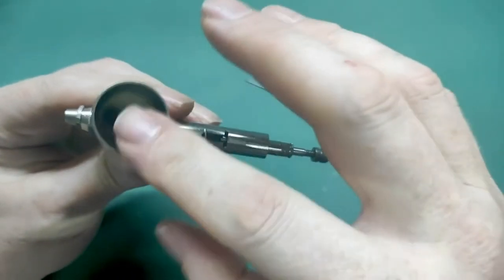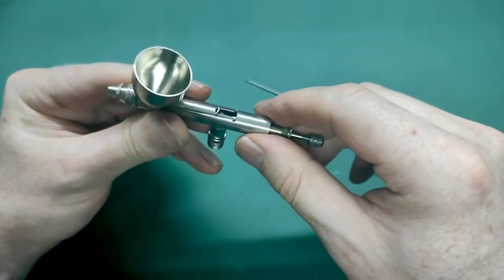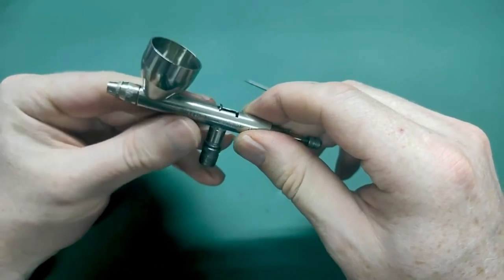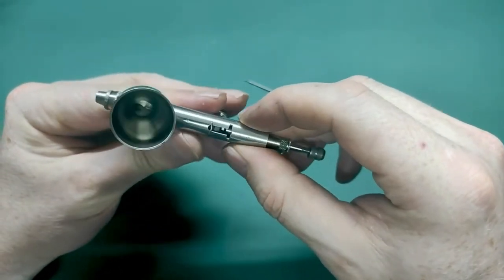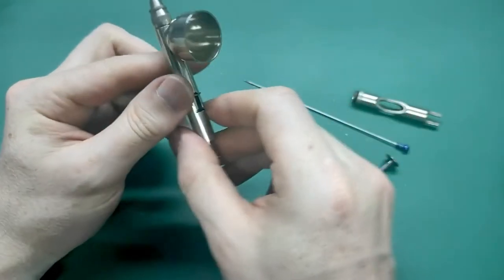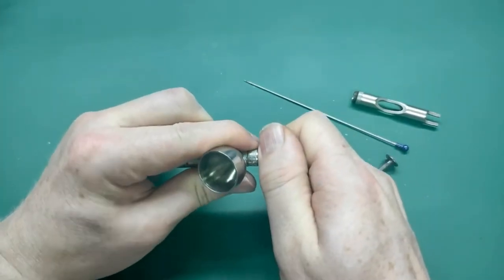The cup could be bigger. It's not the biggest of all the cups. Might have been one of the smallest. So the cup could be slightly bigger. And as I said, the finish is not a chrome finish and it scratches. It really does. Especially if you use it like me, it scratches. But it has a totally different needle design. Let me show you what it has.